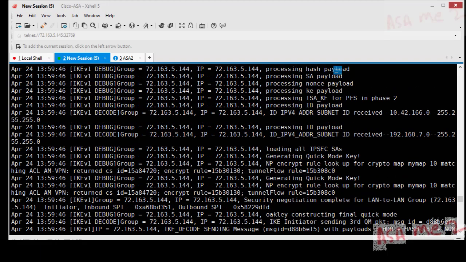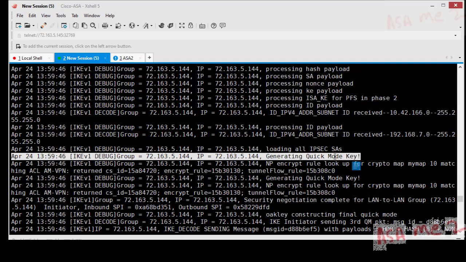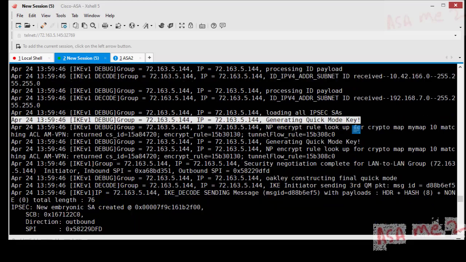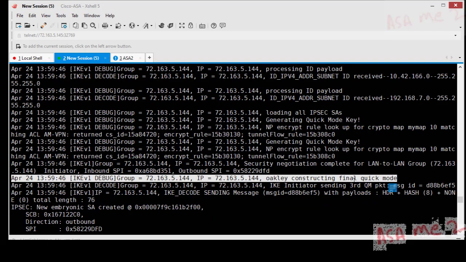So it finds loading all IPsec SAs, generating quick mode key. That's what I told you, that after they've sent the first and second packet, then they start generating the keys. So it looks at the crypto map and constructs the final quick mode.